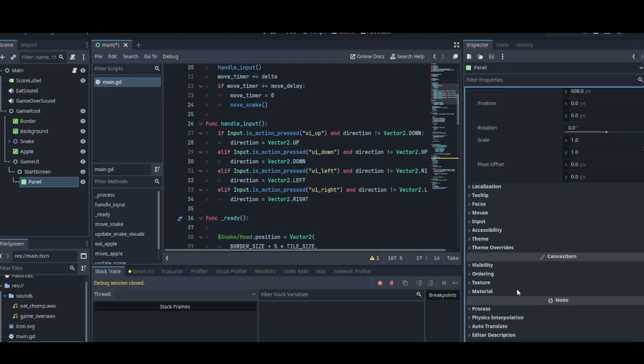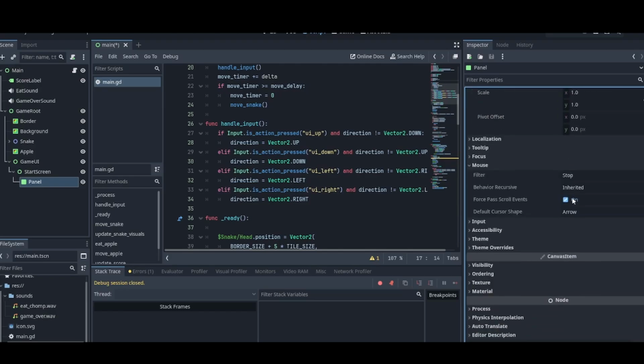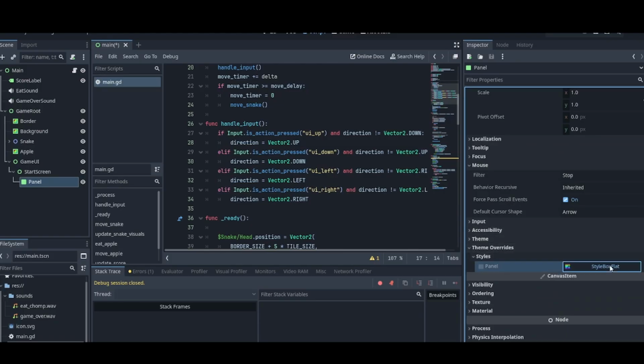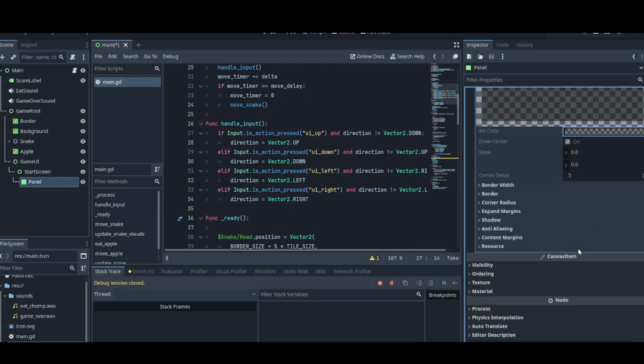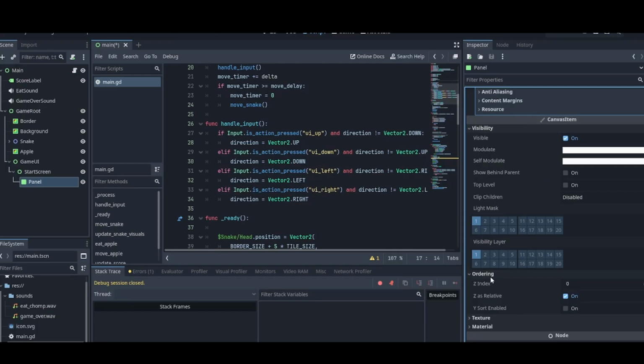Mouse filter will be stop. Theme overrides. Styles will take style box flat. This allows us to control the panel's background appearance. Canvas item, visibility will be on already.